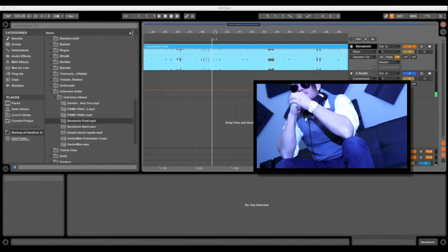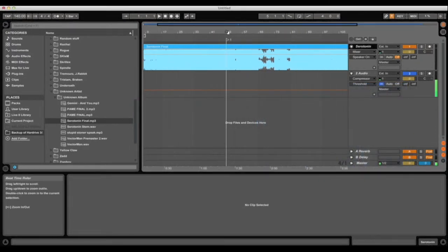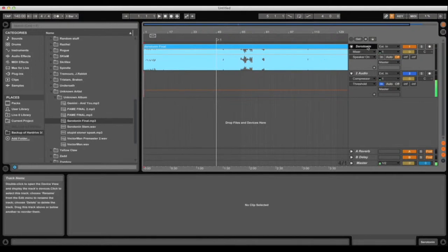And in this tutorial, I'm going to be showing you guys how to create a nice, punchy, snappy snare. Now, if you watched my kick drum tutorial, you're going to notice that I'm going to be using a lot of the same effects to process the sound. So let's go ahead and get started by creating an empty MIDI track by pressing Command-Shift-T.